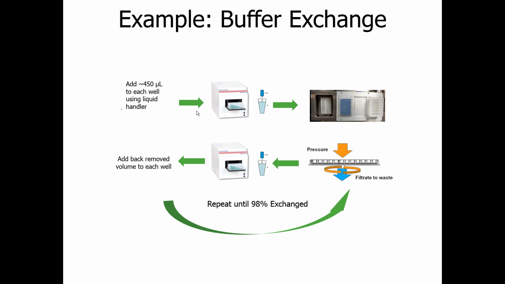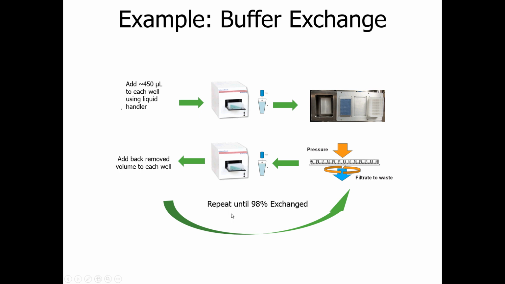The way we're going to accomplish this is we're going to add our reagent to each well of the unfiltered plate. We're going to put it in the volume check. We are going to check the volume. We are then going to go into the buffer exchange module, which is going to pressurize the plate and remove the filtrate. We're going back to the volume check, and then we're going to go back to the liquid handling station and backfill the volume. So essentially the volume that came out in the buffer exchange pressurization, we will identify that information, identify the volume that needs to be added into the next cycle. And in theory, what we want to do is get to a point where we're at about 98% exchange.